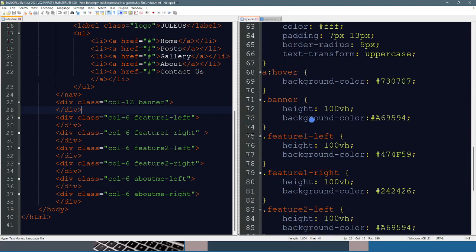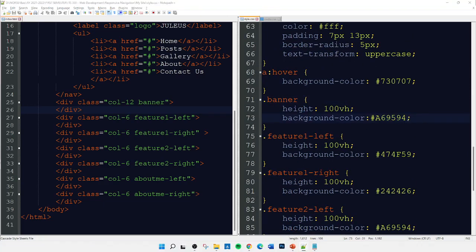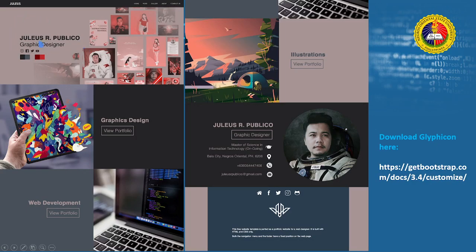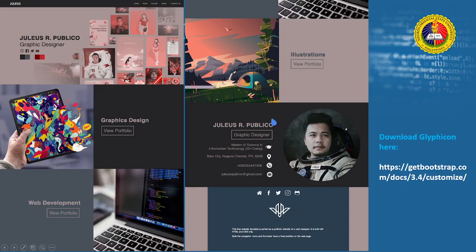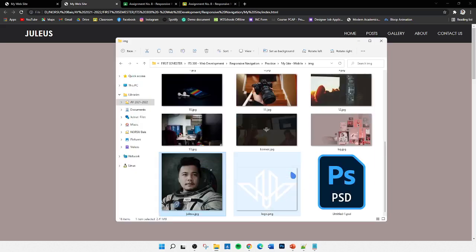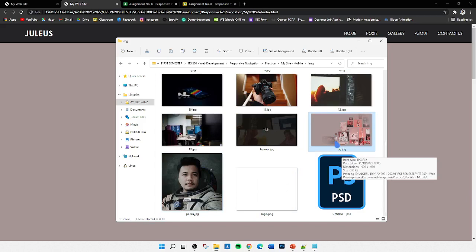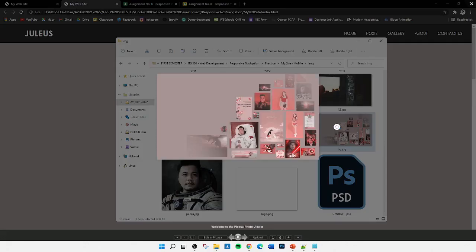There. Banner. Okay. So right now the background of our banner is a color, but we want to remove this. I'm sorry. There. So we want to replace this with the actual picture. So let me look for that picture to make sure it's already in my web page. There. So the file name is bg.jpg. So this is what I want for the background.